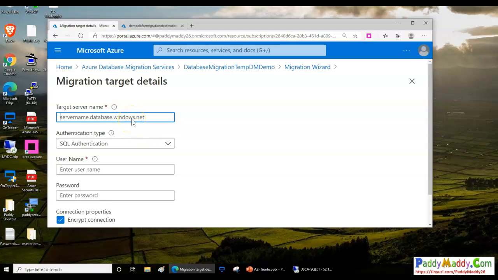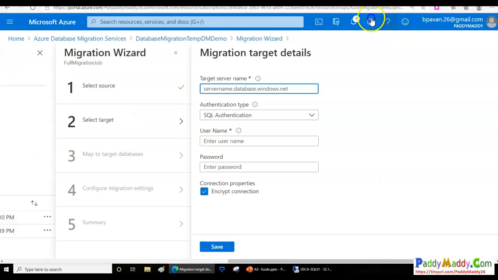Oops, it's actually minimized, so I'll maximize it so that you can easily see. And it's a SQL authentication. I'm going to choose the user ID for authentication purposes, and click on save. That saves my target.